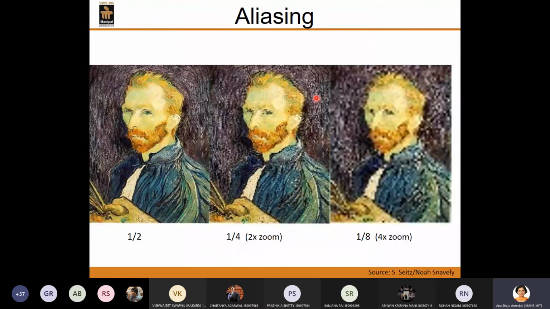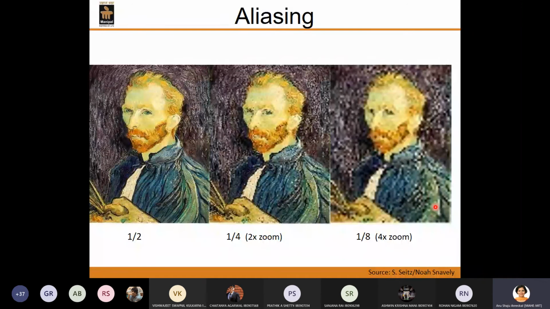When I reconstruct the signal back, I see that I lose some of the information present. And when I take 1 by 8, taking the samples only at every 8th pixel, I further lose more details present in the signal. This is because of the aliasing that happens.